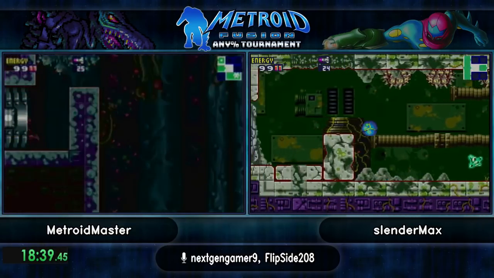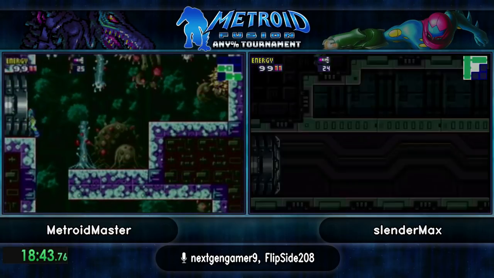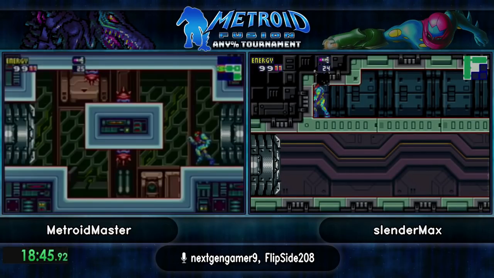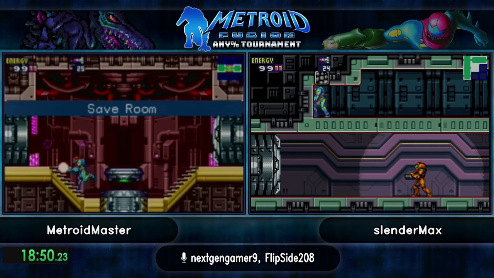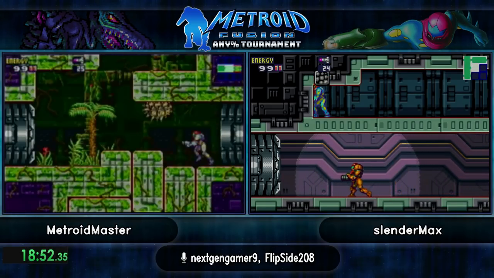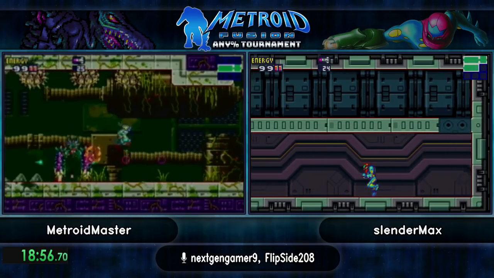And now both runners have high jump, and high jump's pretty straightforward. It lets them jump higher, but it also allows them to jump in Morph Ball, which is really nice. You actually saw slenderMax do it there whenever he was in the previous room. And you'll see them get to use that a lot throughout the run. Being able to jump in Morph Ball tunnels without having to wait on a bomb is really nice when you're going through them.